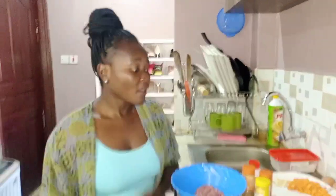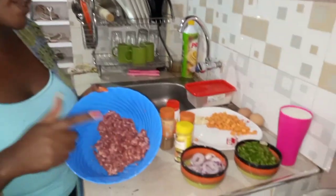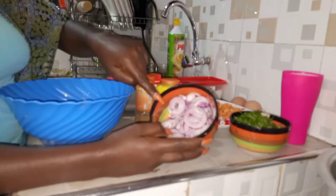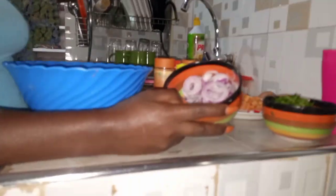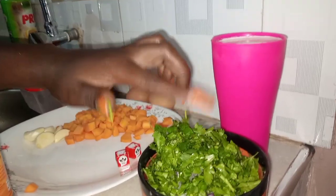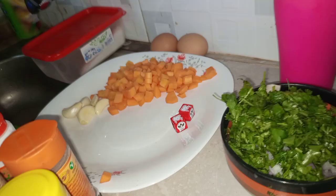Yeah, so guys, we have the minced meat. I have like 400 grams of minced meat. Nikona kitunguu. Kitunguu is for putting what? Kitunguu ni ya kuweka kwa mashed potatoes. That's why there are so much. And the next one, hapa kuna kitunguu bado, hapo ndani ya kuweka kwa the minced meat, and then the dania. We have carrots, we have garlic, they mashed bado.